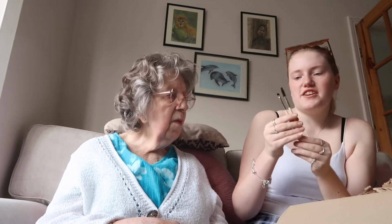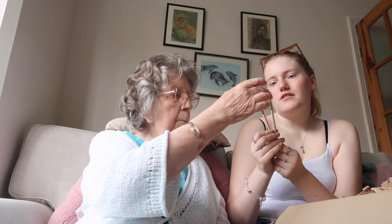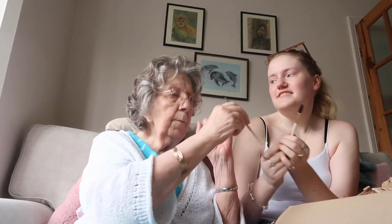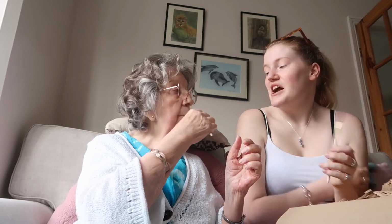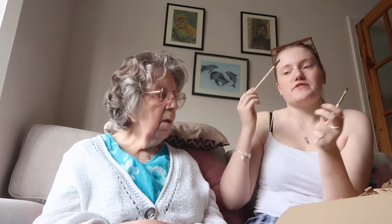Okay. So what do you think these are for? Oh, I love the feel of them. These are really nice. Well, that would be for your brows. And that would be for, I would think, a lip. You can do that, but they're both for brows. I actually like that this is a spoolie without the brush on the end. So you use that to brush through, and then this you dip in your product. Ah, right. These are really, really nice.